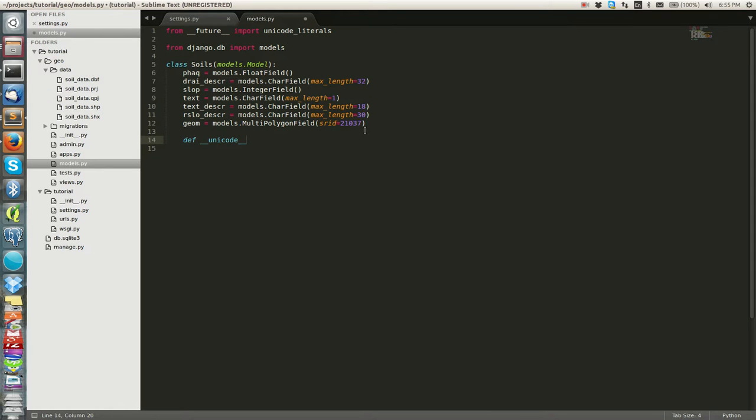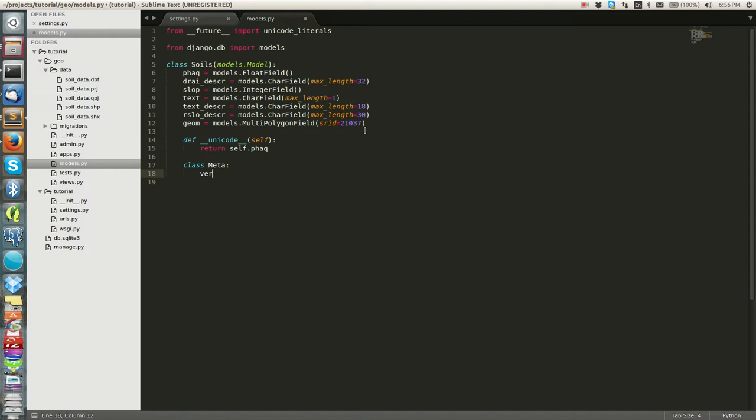We want to give it a name that we'll be using in the system, so self, something like that. It should return, which one here describes the character field. Okay, we could just return, oh sorry, self.faq. There you are.